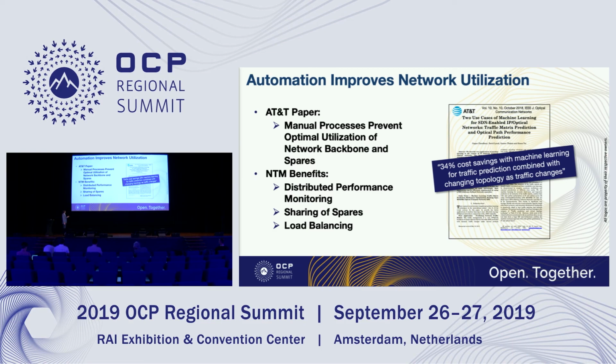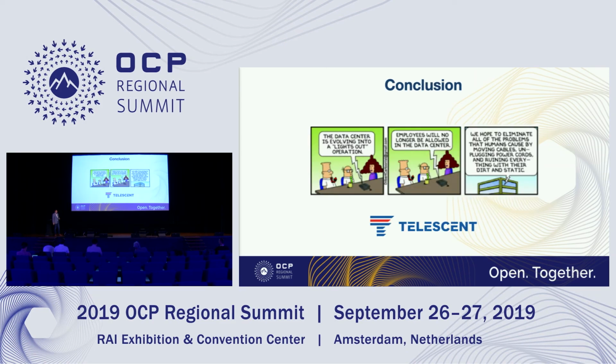So they found that their manual processes today prevent really optimizing the utilization. They don't want to have people go out and make changes because people make mistakes. So it was quite surprising. Even Dilbert has expertise in network operations. This is one of their actual cartoons mentioning basically the same problem. Get rid of humans that cause problems plugging in cables, contaminating the network, and causing performance issues. So it's clearly a well-known problem, and we think automation is the ideal way to solve this.